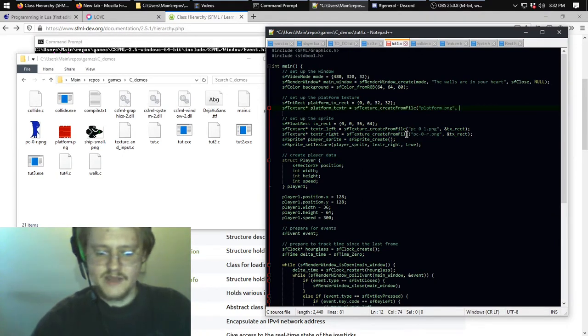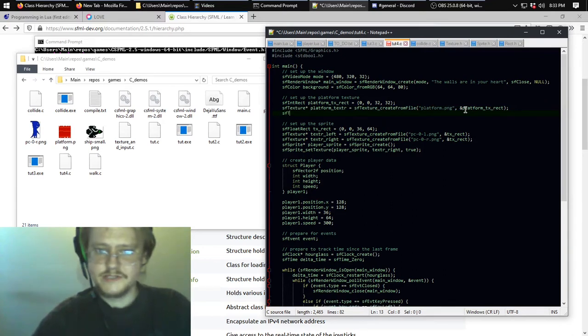And we need to specify how much of it to use, in this case all of it. So we're going to use that platform txrect, but the address of it because it wants a pointer there.